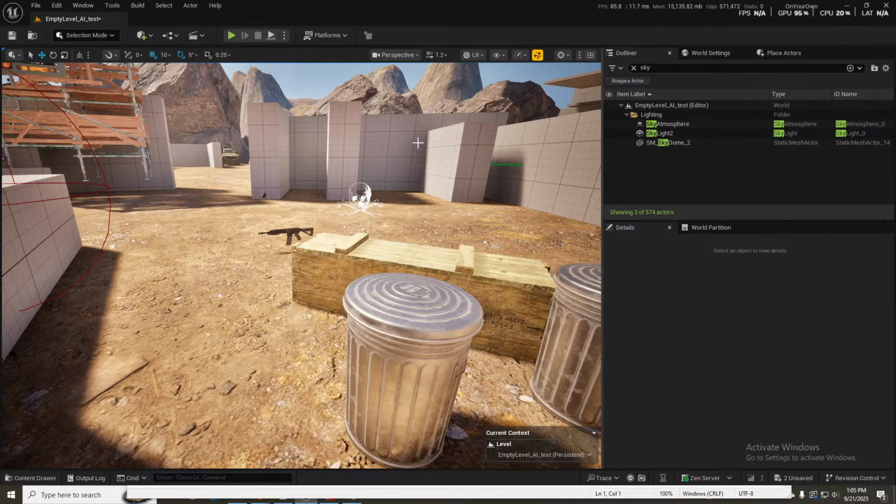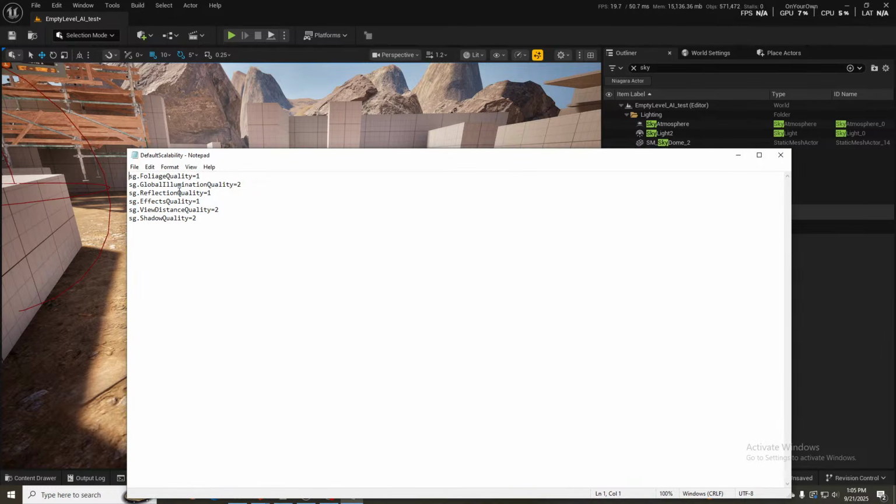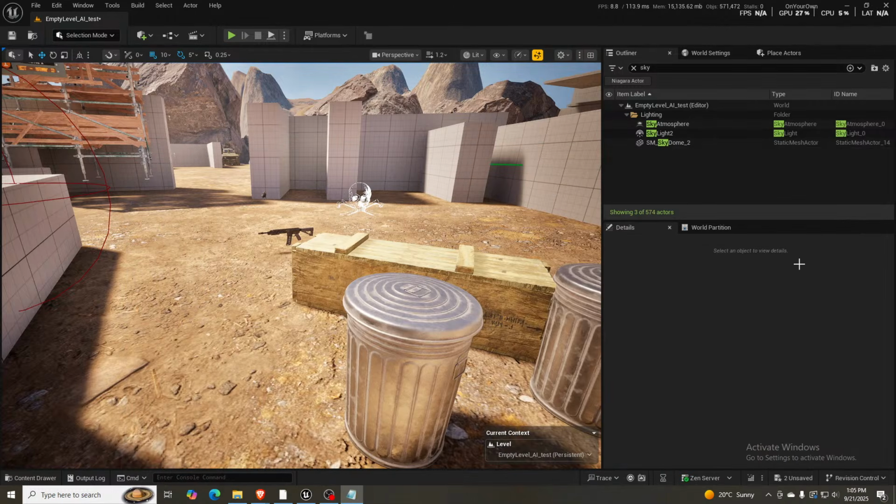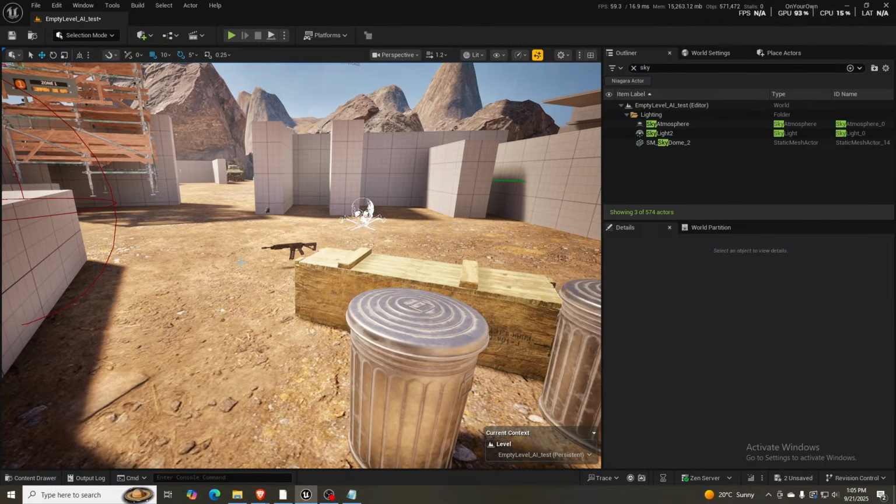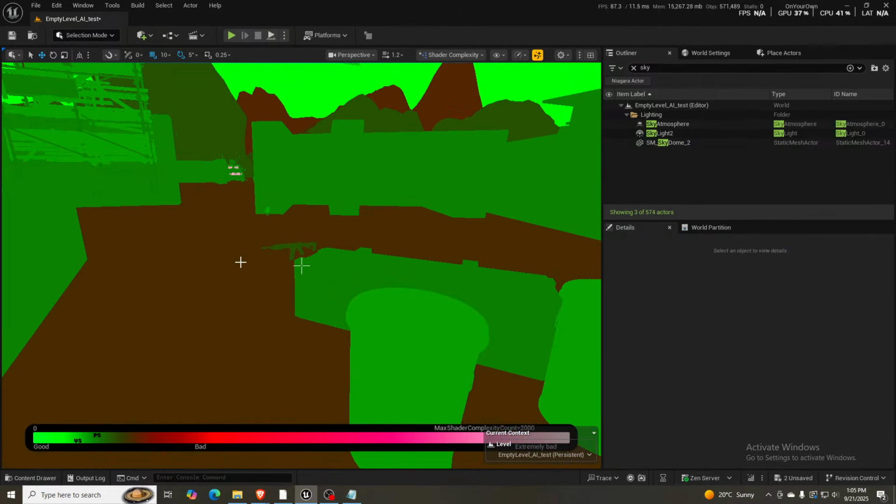Like I said, these config settings helped a lot, at least this is what I've set up. So that's one thing. The other thing, and we can't really see it in this level here, but I can show you the difference in the shaders.